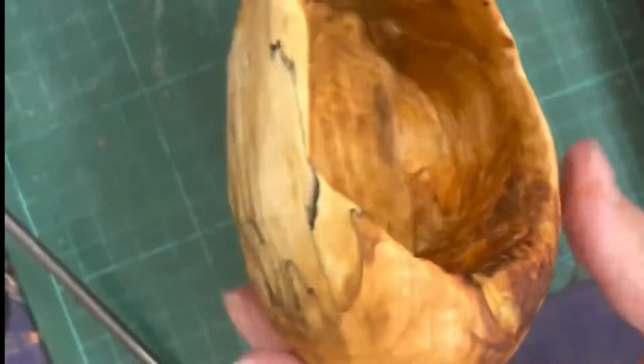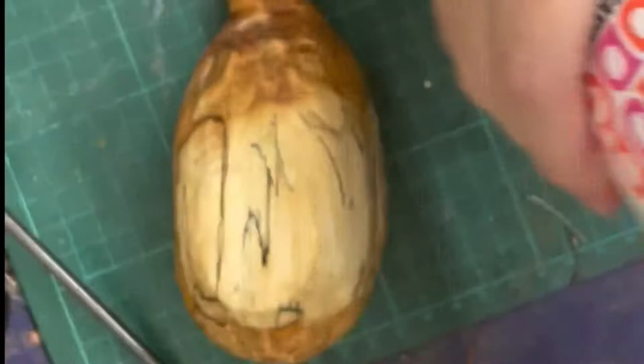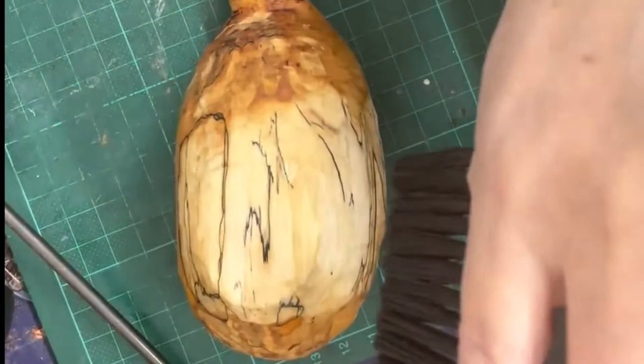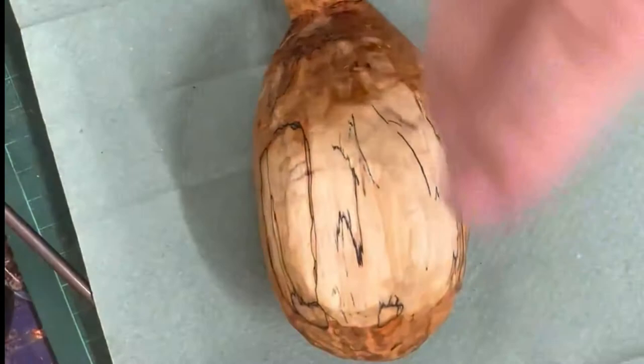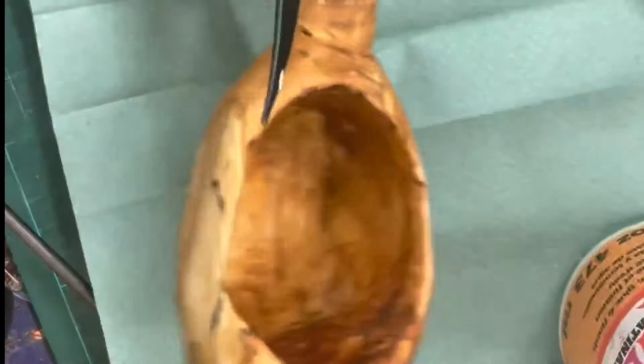Okay, so I let that soak in for a wee bit and did a few more projects. So I'm just going to start covering it with the Mod Podge now. This is quite sticky. It is a glue. It's not a silicon based glue like the other one, so it is non-toxic, but it does act as a sealant, a waterproof sealant. So fingers crossed. I'm going to do this top bit first and then I'll turn it over.